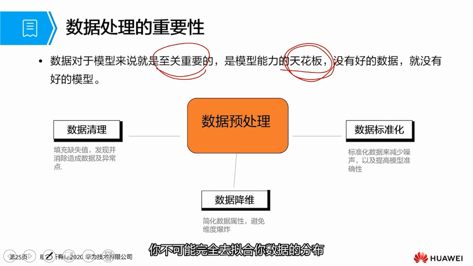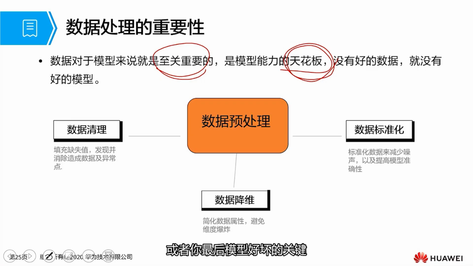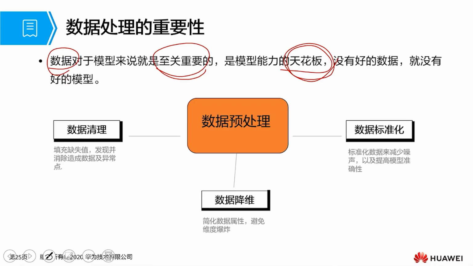Your data is what determines the outcome of this project, the key to whether your final model is good or bad. If you provided a bunch of bad data, with a lot of noise and a large number of missing values, then you cannot get a very good result with any model. This is the importance of data.